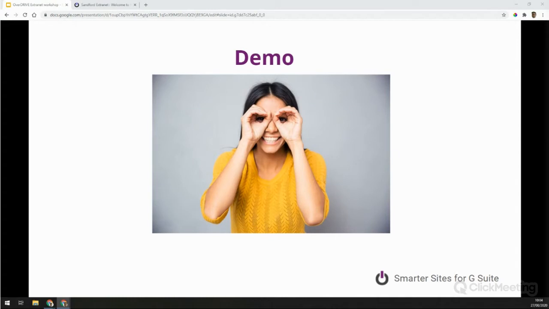So hopefully that has given you some background information on Overdrive and what it is. We now have two demonstrations for you to try to bring everything to life. The first is a recorded video of the site creation process. And then I'll show you a few features of Overdrive on a public extranet demonstration site. So first, the video.